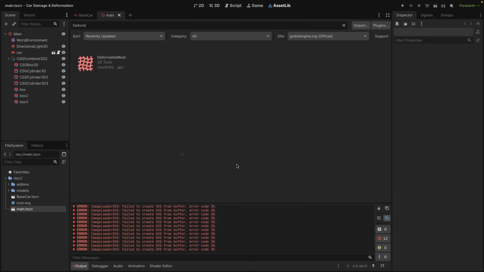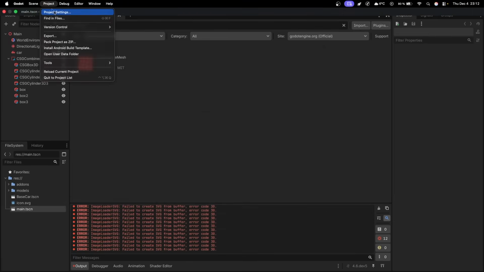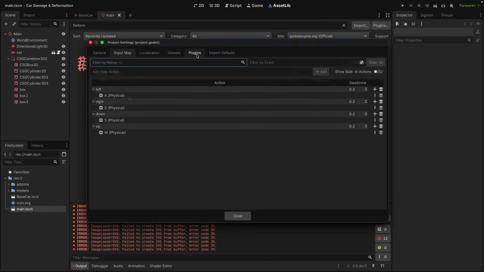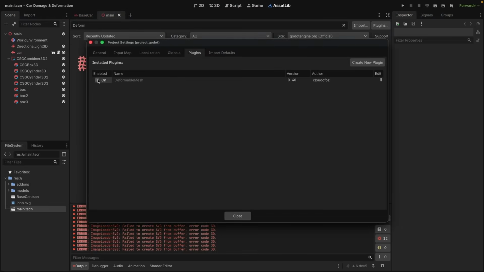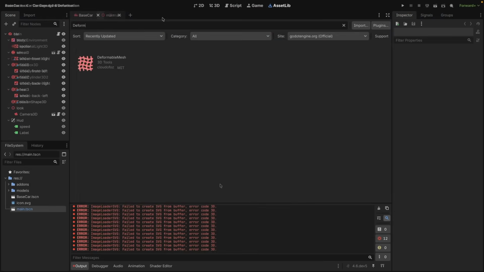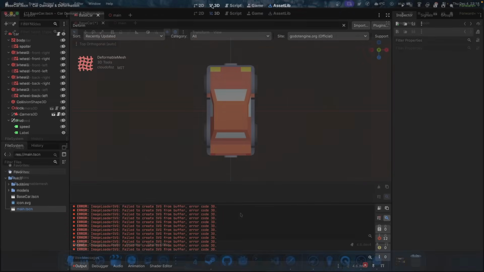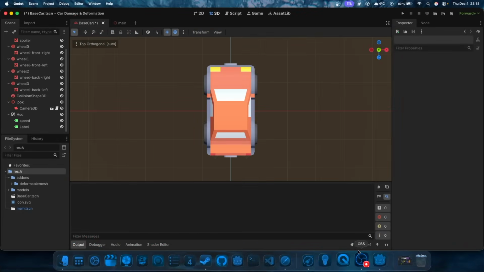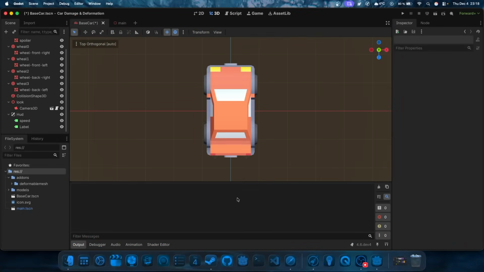And then you can hit OK, and after it's installed, you want to go to project settings, go to plugins, and make sure you enable the plugin and hit close. Now if we go into our car scene, I tried using dev5 and it wouldn't let me add the nodes, but with dev4 it works as it should. This isn't updated to work with the latest releases, so you might have to change your version in order to get it working.